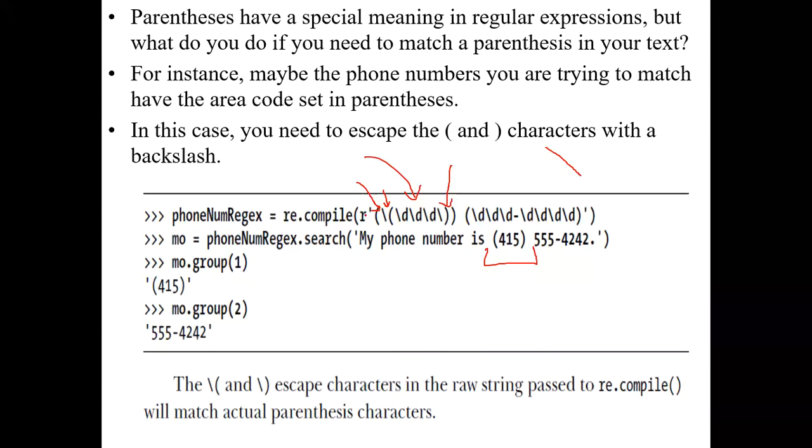Again, once after compiling, a regular expression object will be created. Using that object we have called the search method, and for the search method we have passed a string. The string contains one phone number matching the specified pattern. The first 3 digits are going to match, and that will be available in group 1. The rest of the phone number, the main number, will be available in group 2. So this is how we escape the special meaning of parentheses.